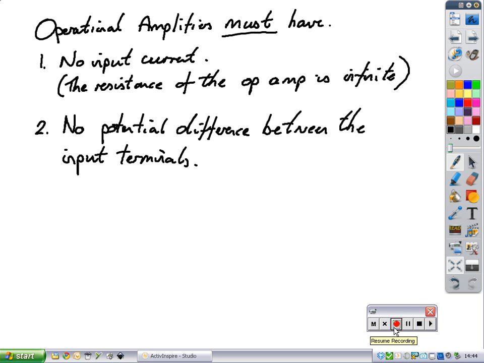The two conditions that make an op-amp what it is: first, there must be no current flowing in, no input current, because the resistance of the op-amp is so high that it doesn't allow any current to flow into it. Also, there must be no potential difference between the terminals. If there was any potential difference between the terminals, you're going to have voltage stuck before you even start trying to make it bigger. You're going to have an inherent voltage inside it, which is going to totally make all your results wrong.